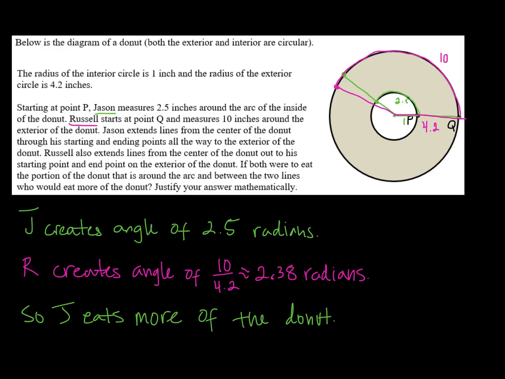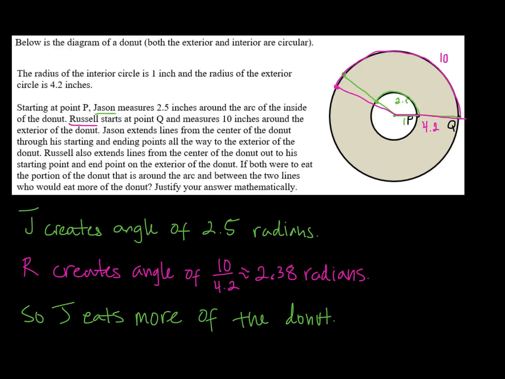What is cool about this problem is it emphasizes how it does not matter the size of the circle that you use, that a radian angle measure is dependent on the radius length. And since the radius length is always the same proportion of the circumference, 2 pi r units, we are able to use any circle that we want. And so using the unit circle is obviously much easier, because 2.5 divided by 1 is 2.5. It's very easy for us to compute. And it also allows us to think about some things in real life that aren't exactly unit circles, such as the exterior of this donut.